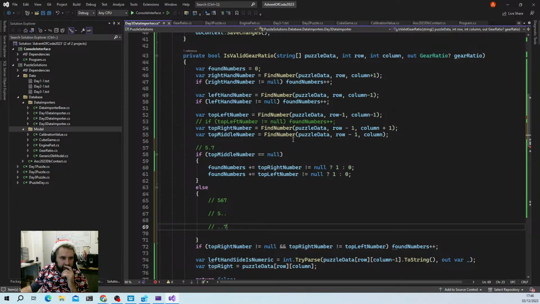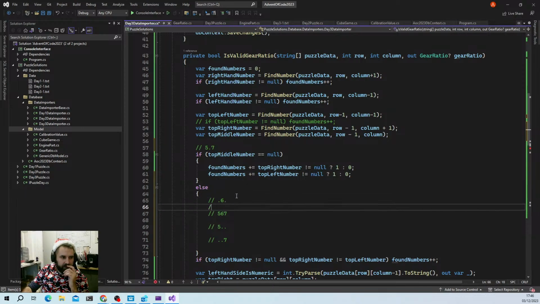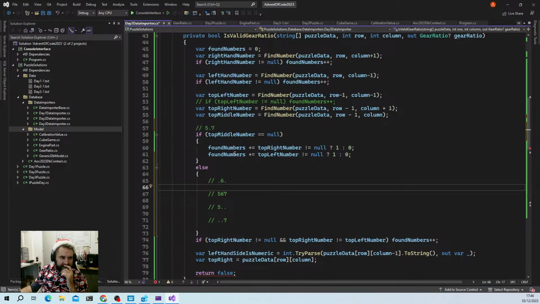And I guess we also need a case where we've got dot 6 dot. So these are our cases, right? So we've got one in the top left, one in the top right. We've just got one in the middle.